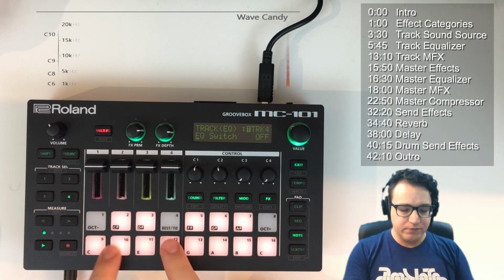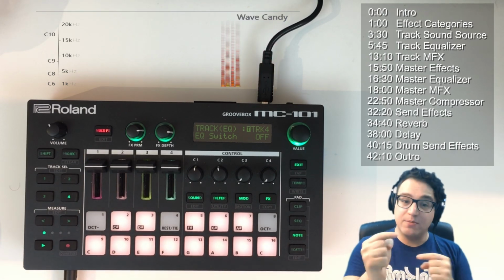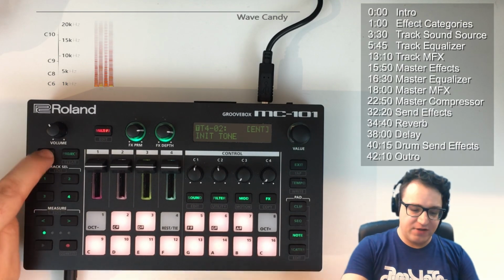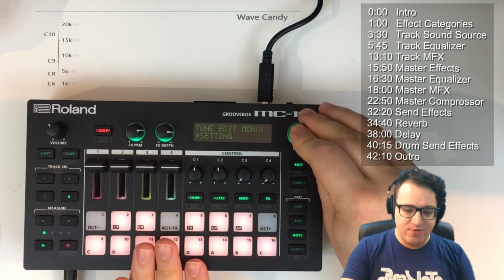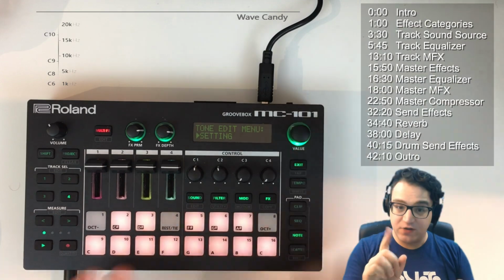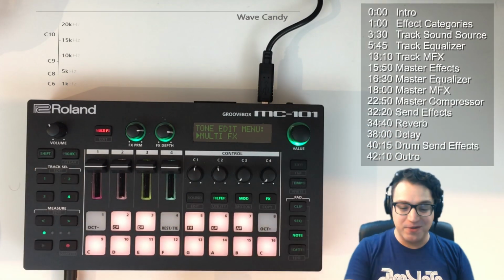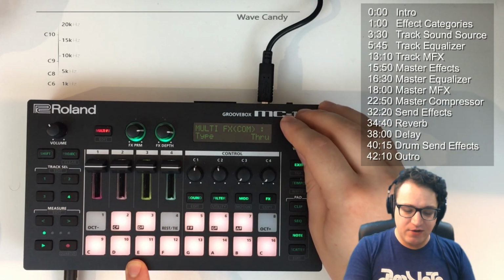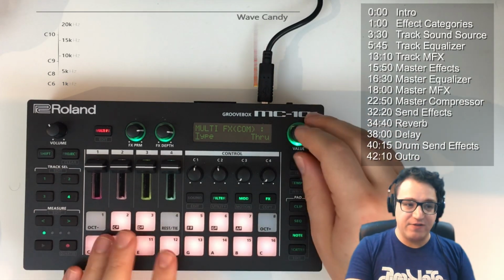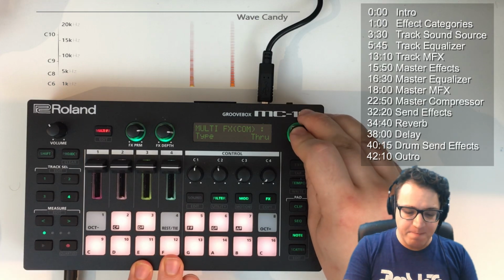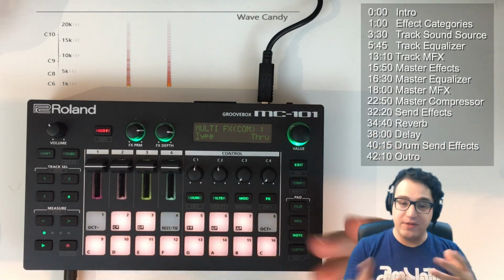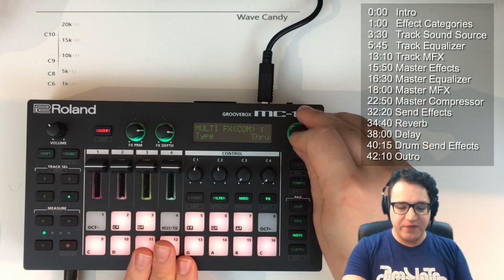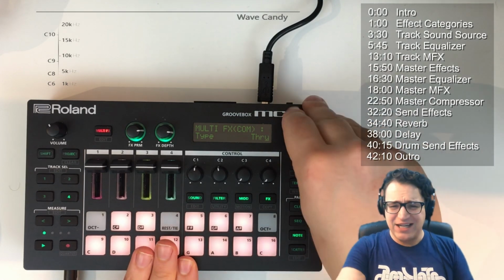And so to change the MFX, the multi-effects on track 4, you go to track 4, you hit Shift, Sound, and you bring up Setting. Oh, no, sorry. You hit Shift Sound and you scroll over to multi-effect, and you hit OK. And we find that by default, the multi-effect is through. It depends on what patch you have loaded, but this is the init patch, so by default, the effect is through. But you can hit OK, you can hit Enter, and there's, I think, 90 of these.